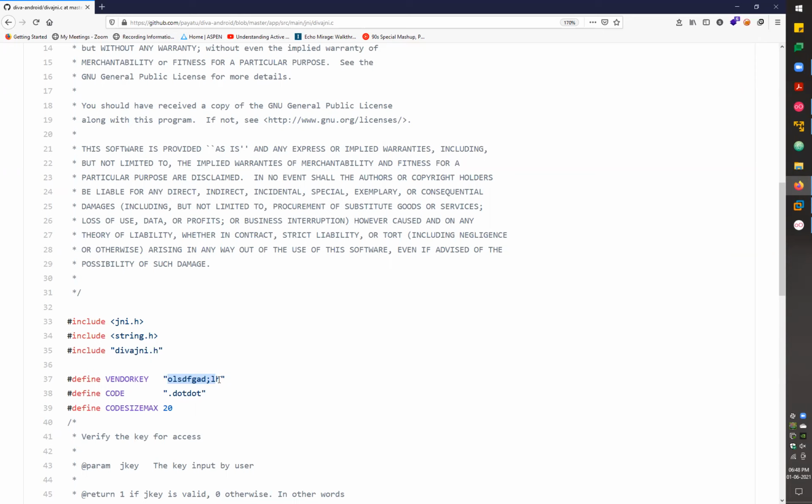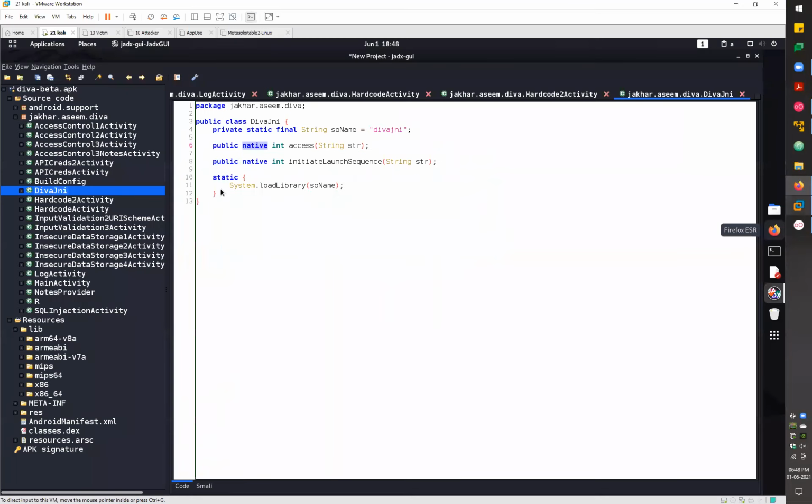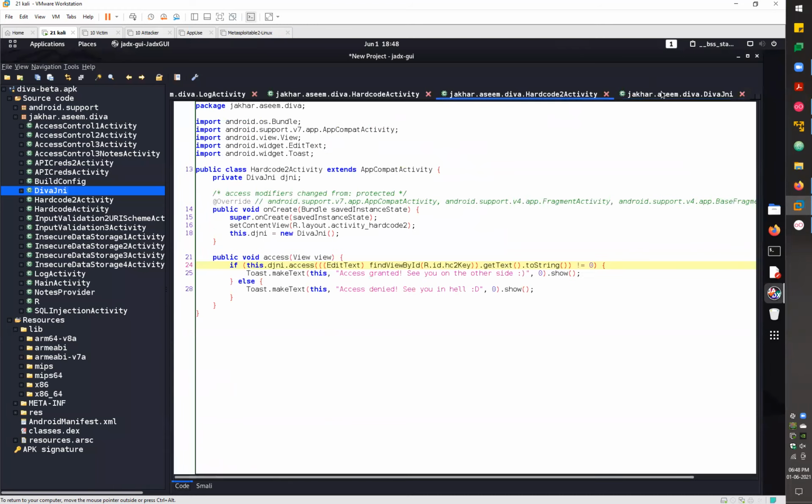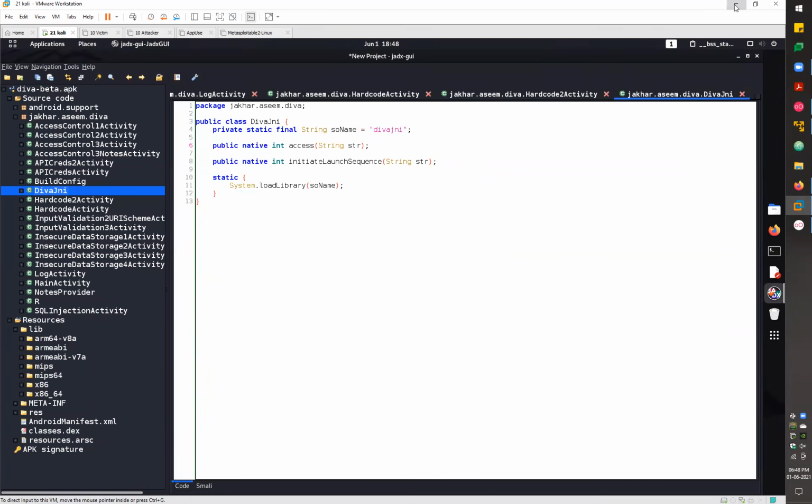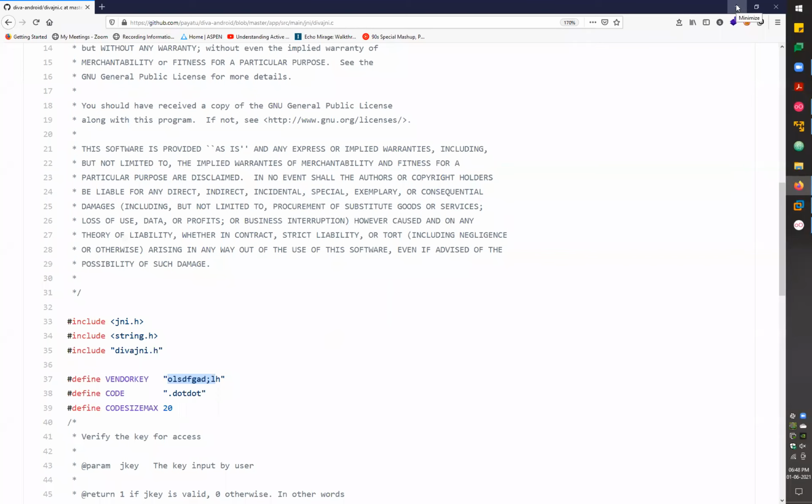Not all the values are hard coded in your Java code. Some of the values can also be hard coded in your libraries, but you have to analyze the proper functions to find out whether your values were hard coded or not. You have to figure out these things from your simple Java code analysis here. You can analyze all the activities and all the functions to identify whether your values were hard coded, or whether they were just validated over the server. And if they were hard coded, where are they hard coded? You have to figure out these things.